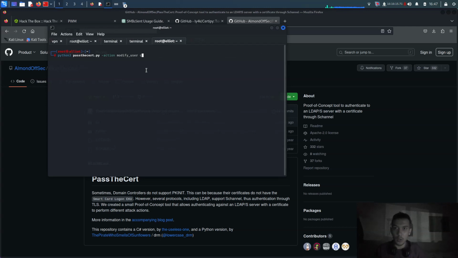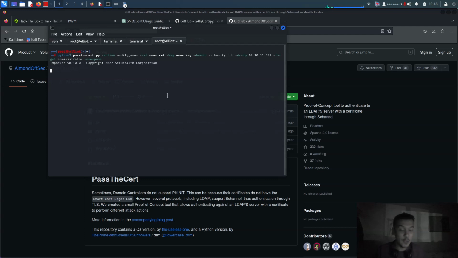-user or user is -crt, and the extension is equal to user.crt and -key. We saved it as user.key, and our domain is authority.hackthebox and -dc -ip, and then give here this machine's IP, and then -target, or target is administrator, and then say here -new-pass.